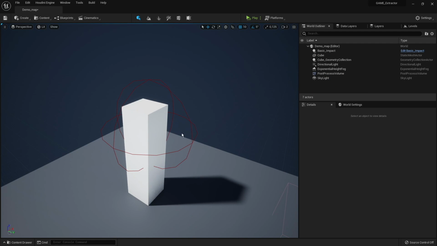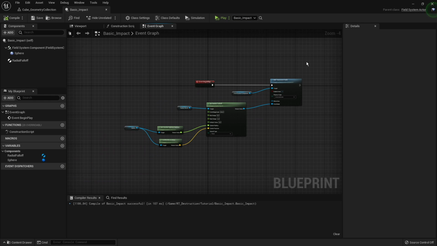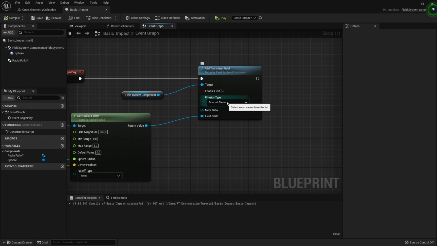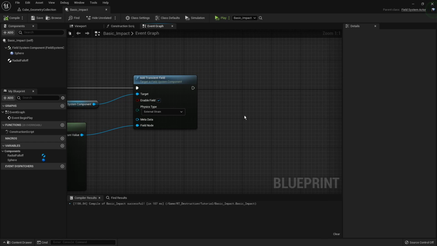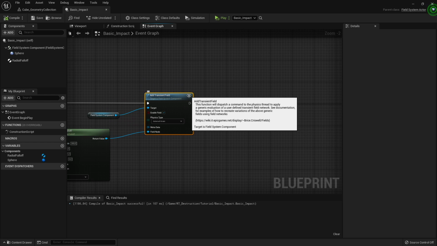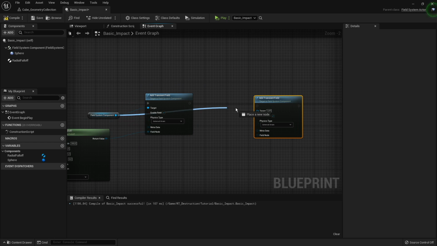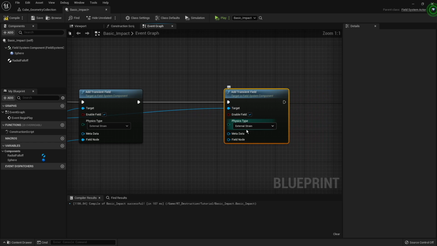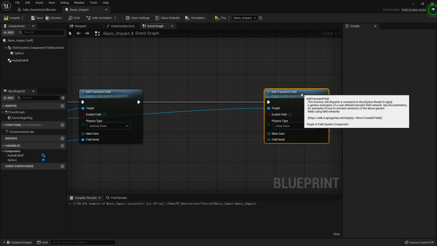Now let's also quickly improve our graph by adding some force. So we mainly did an external strain here, which is basically saying that the pieces need to break, but we don't necessarily give it a certain velocity or move the pieces in a certain direction. So let's add another field. We can just, for example, copy paste this here, connect our field component and connect the other ones as well. And we're going to change our type to, for example, something with more of a velocity. So maybe let's use the linear force.